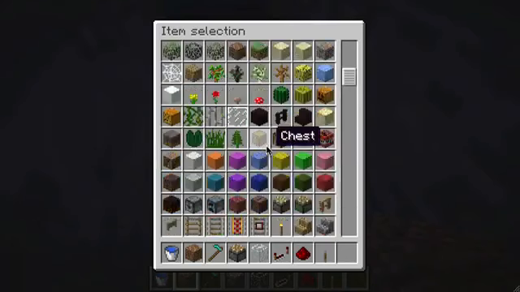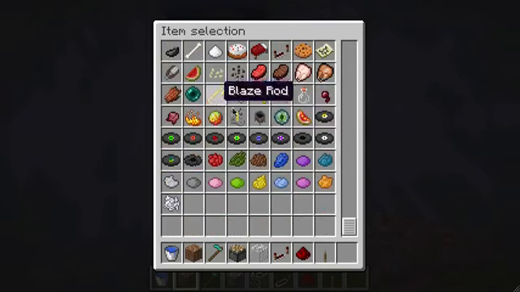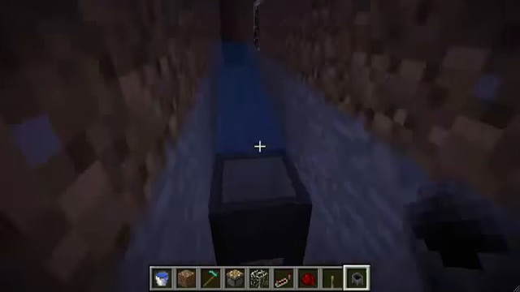So now we're going to add our cauldron. And then we're good to plant. And I'll speed this up while I plant.